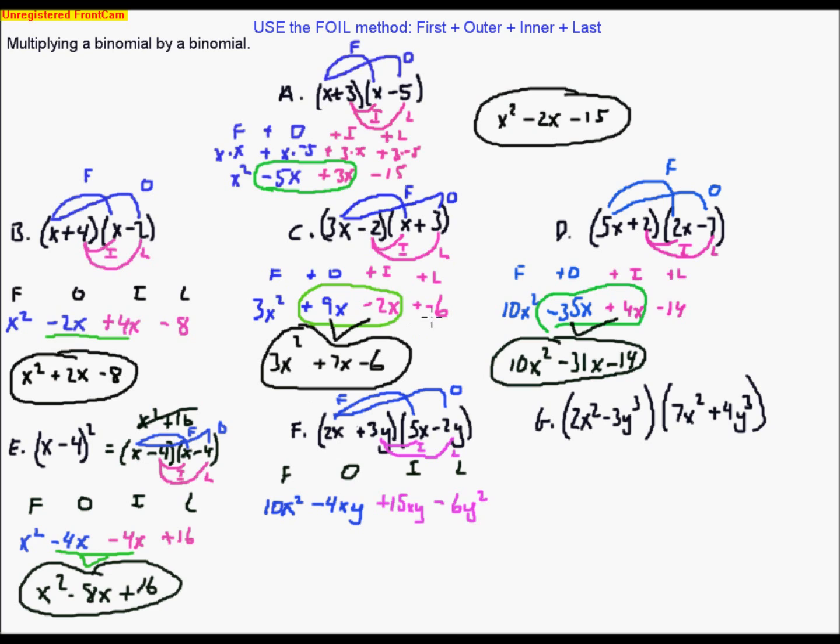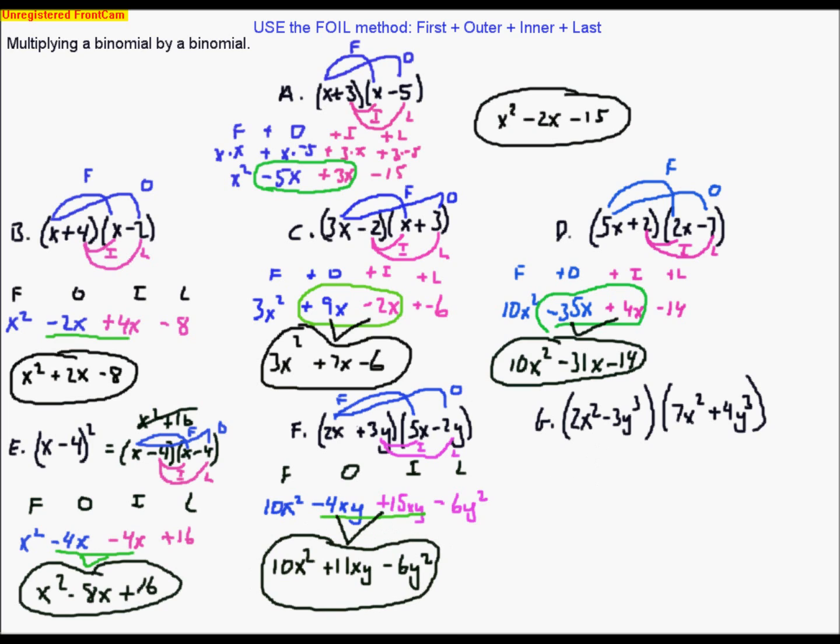Well, now we can go ahead and collect the like terms. See, these two terms have the same variable exponent combination. So we combine them and we bring down that 10x squared. We have to subtract because these are opposite in sign. So 11xy. And then we bring down this negative 6y squared. And there's our answer.